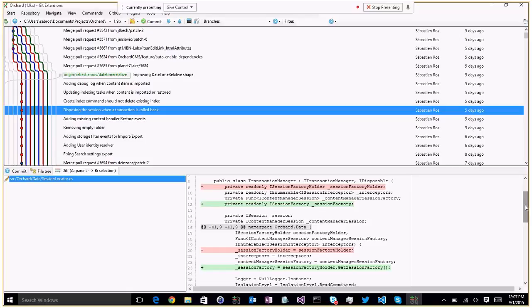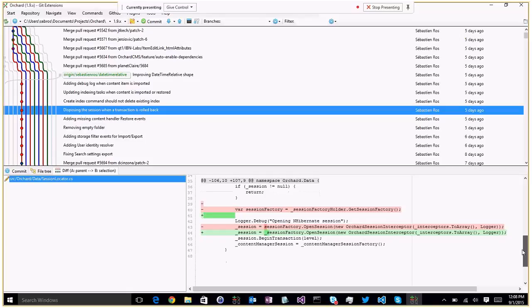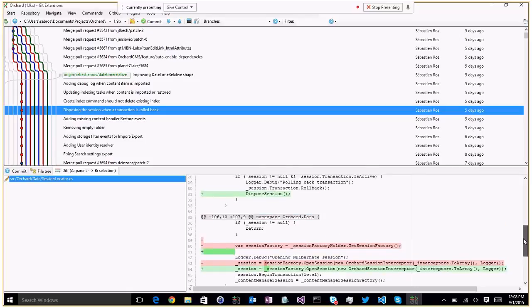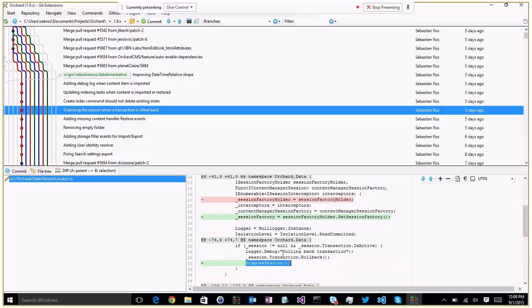So this one is to fix a possible bug. Well, there are two steps, so you just need to care about this position. I've reverted those changes. The idea is that when we cancel a transaction, I am disposing the session, so it creates a new one after that.